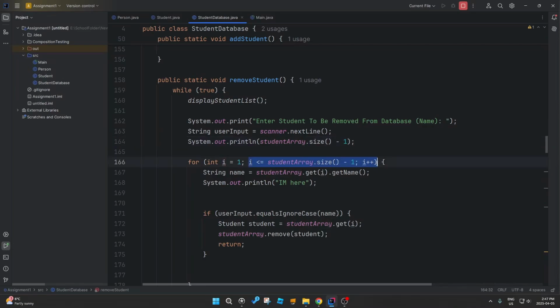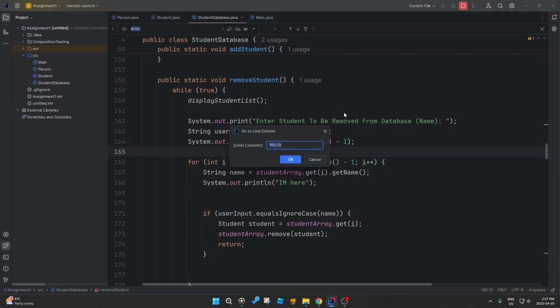This for loop only runs when I is less than student array size - 1. Well, if student array only has one thing in it, that means that student array size minus 1 is 0. Well, 1 is greater than 0, which means that this will be false.